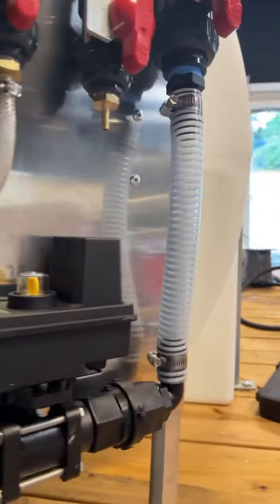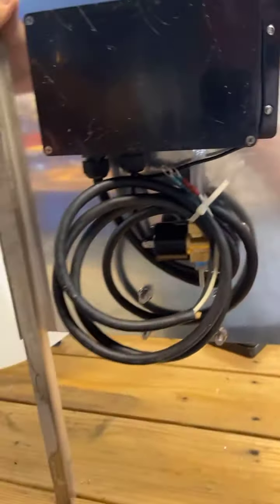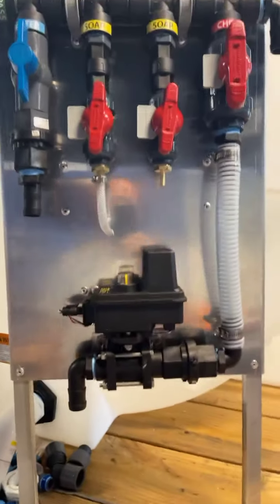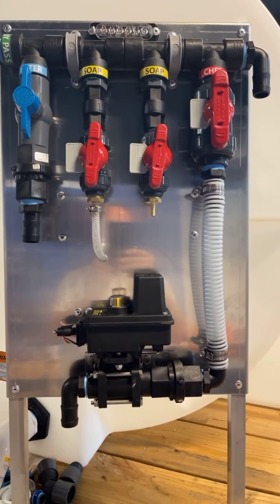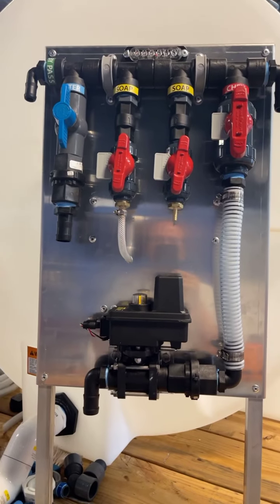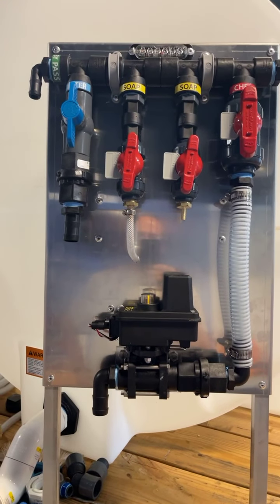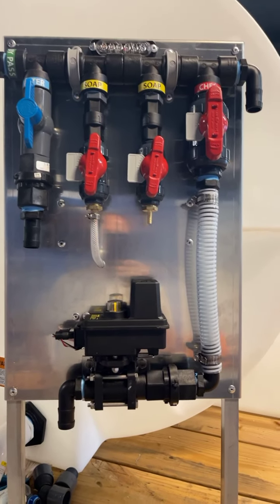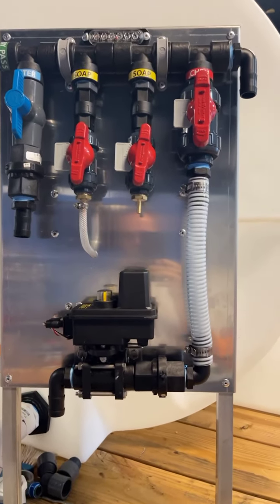Here's the back side of it — that's what it's going to look like. This one's already on the website if you guys want to order it. This one in particular is going to Mike Fox, so Mike, we're going to be shipping this out to you. We got you fixed up, brother. Mike will be doing some videos showing y'all how it works.